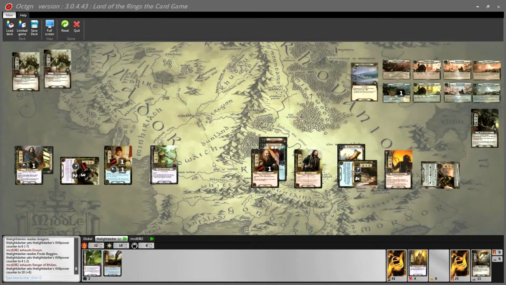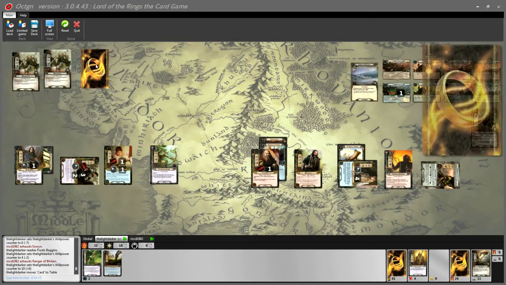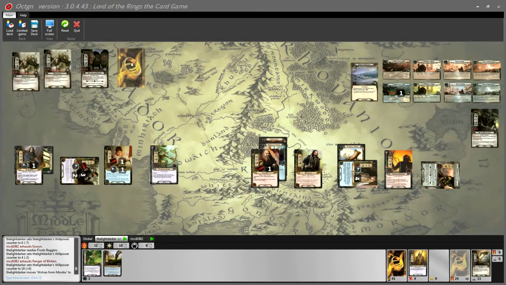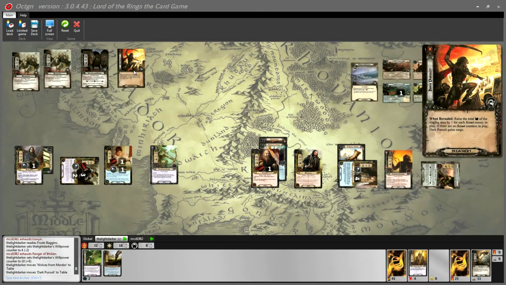So why don't we go ahead and do our staging. So card number 1 is a Wolves from Mordor, and at least that means there's 1 less shadow effect in the deck. Card number 2 is a when revealed, raise the total threat of the staging area by 1 for each scout enemy in play. If there are no scout enemies in play, it's going to gain surge. So this is going to end up bringing our total threat in the staging area to 8.